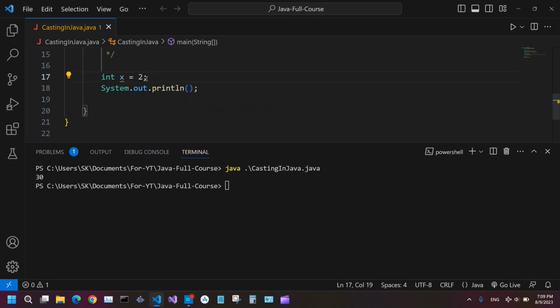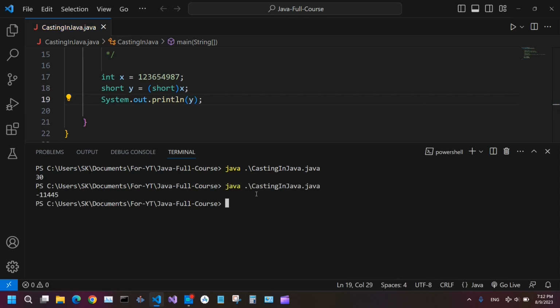We want to convert from integer to short explicitly. 1, 2, 3, and this number. In short, you can store up to 32,000. So y, we say x, let us print y. You see now this value.